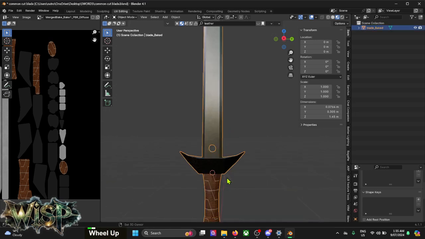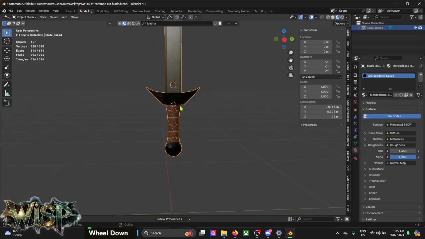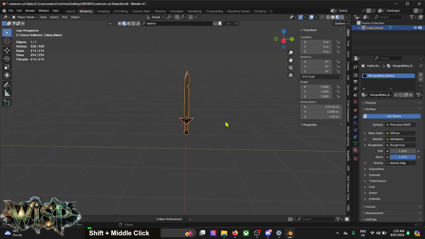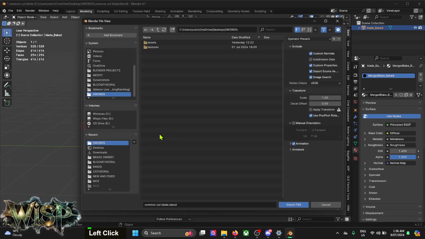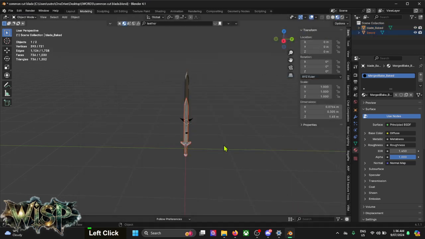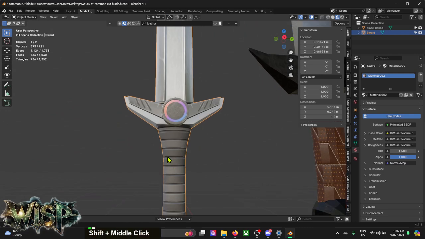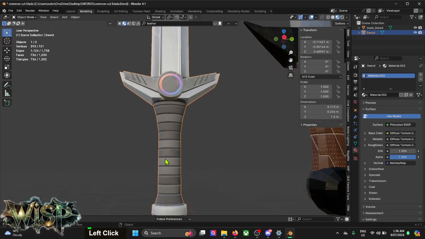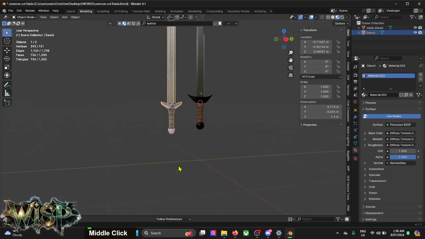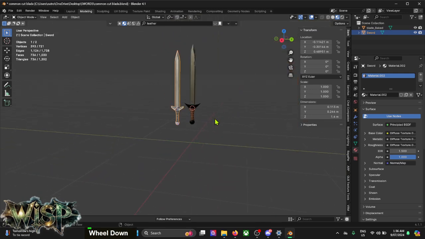Now, see how there's this little dot in the middle? I'm going to show you really quickly. Okay, I'm going to try and really bust through this now. Let's import FBX, downloads sword, grab, let's put it to the side. Now if I touch this one, if I see this little orange dot, that is where your character will be holding the sword or whatever weapon you upload. So that is the origin point, right? And so let's get rid of that.